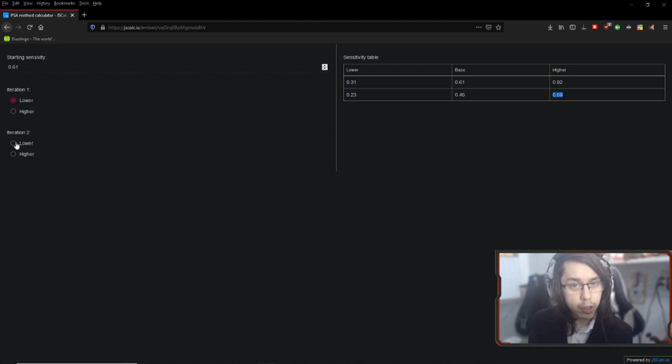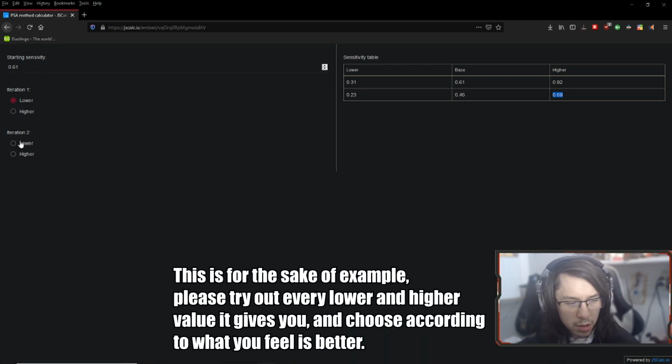So you're going to continue doing this all the way until you get to a point that's going to provide you only one sensitivity, and that sensitivity will be the one that your brain is naturally most comfortable with and that you can adjust to as quickly as possible and what is best for you. Don't try to speed run this. It's going to take 15 or 20 minutes for you to get through this, but I promise you it is worth it.